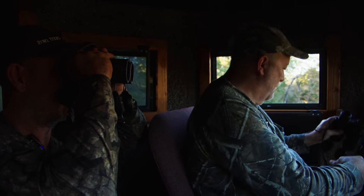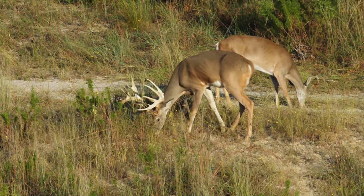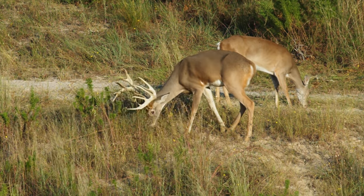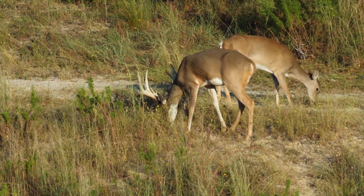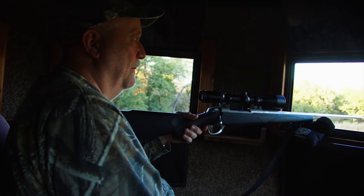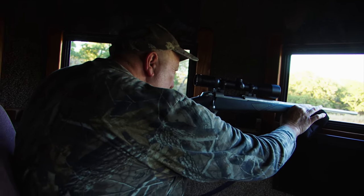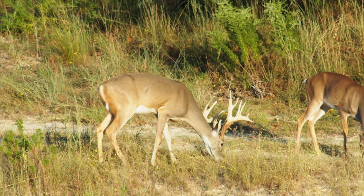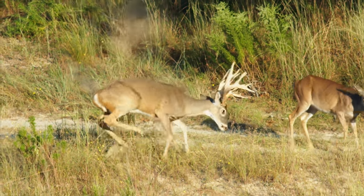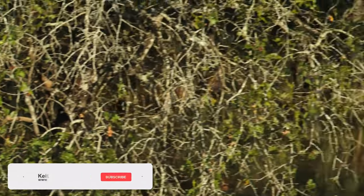Let's harvest him. You are locked and loaded, aren't you? Safety's on. Good deal. We may have to sit here a couple minutes and wait on that doe to get clear. I'm not going to shoot him if it's not clean. He's on the move — you ready? Yeah, he's clear. Go ahead. Whenever you're ready, man. You've got him. Good shot.